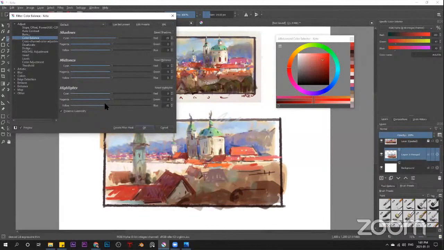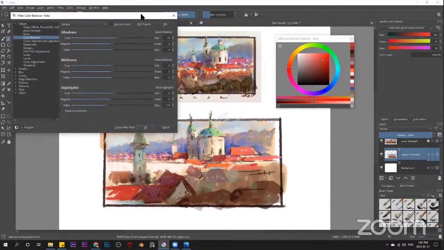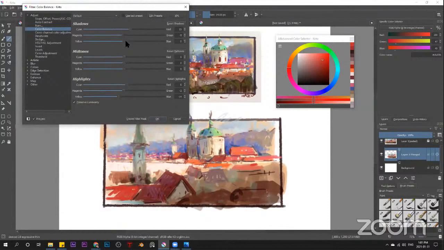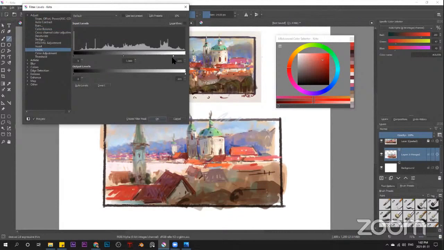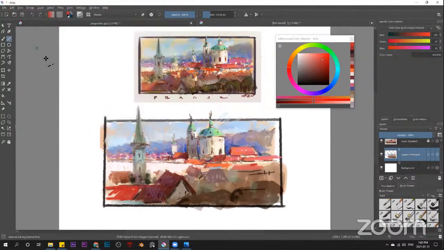Can you guys see what that's doing? Maybe play with some of this. I don't actually want to do this to this particular sketch, but in general, I do go through some basics. Levels is another one I use. This can help. Wait, why isn't that doing it? There we go. It can help pop things out, can help make your darks darker. Like, this is kind of nice, making the darks a bit darker here. So yes, I do go through adjustment layers and filters like that in my work.